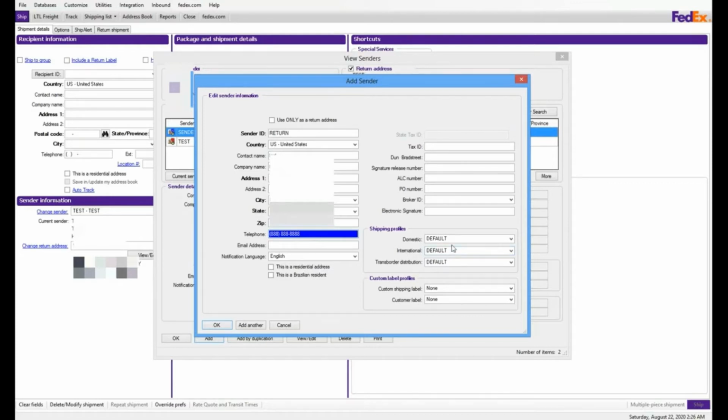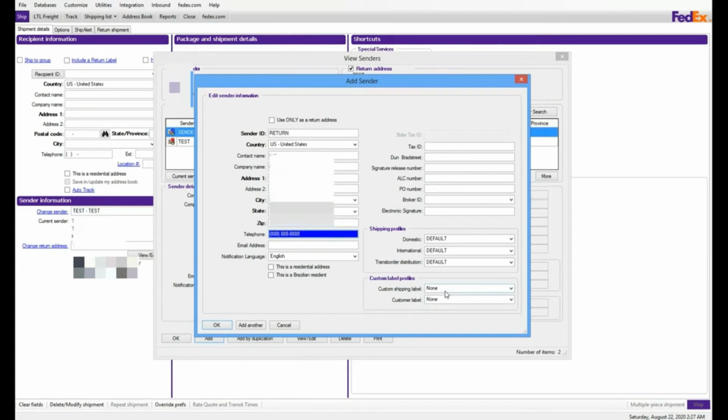For domestic and international, FedEx offers different kinds of profiles, for domestic, international, and LTL, and you can also generate a customized profile as well. FedEx also offers custom shipping label profiles. For example, with a logo, you can print a 4x9 label with the dock tab or without the dock tab.